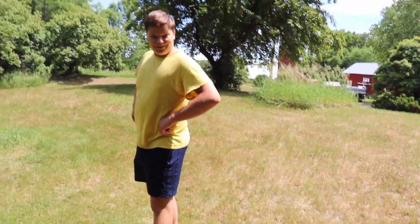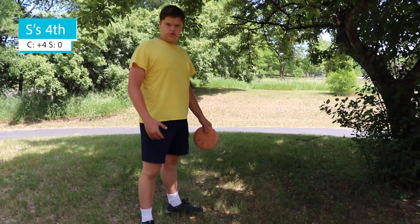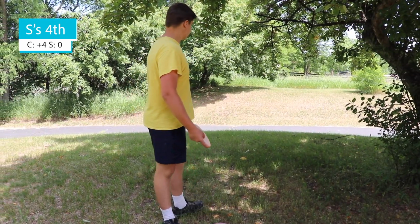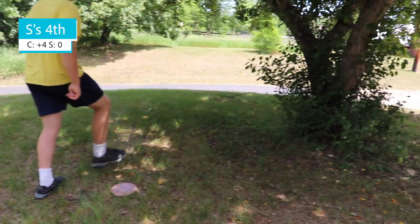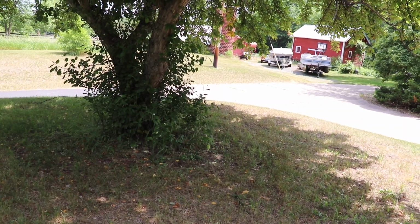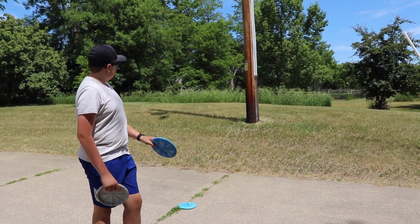So what happened there is I don't know how to throw. Okay, this is my 4th shot. Turns out I don't know how to take any of the shots, but here we go once again. That's just about decent. That's pretty good. He got out.